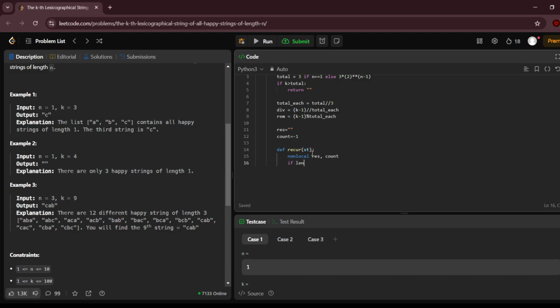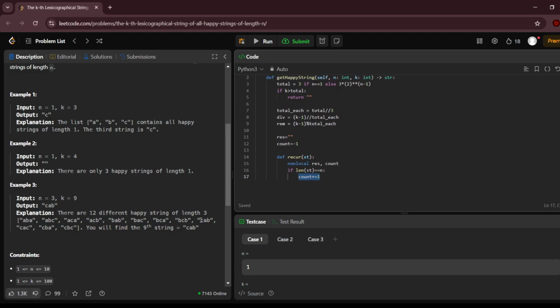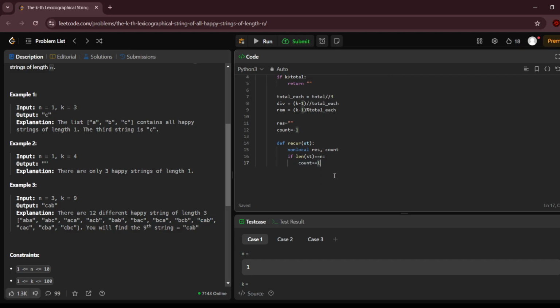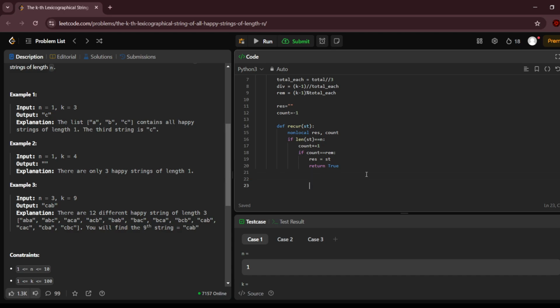If the length of the string is equal to n, so if the string is completed, you can increment the count. Count is initially -1, so when you find the first string, the count is going to be 0, which is essentially equal to the index here. For this sublist, index 0 is this one. If count is equal to rem, we can just say result is equal to string, and return true. That way we will know we've already found a string. This is the base case.